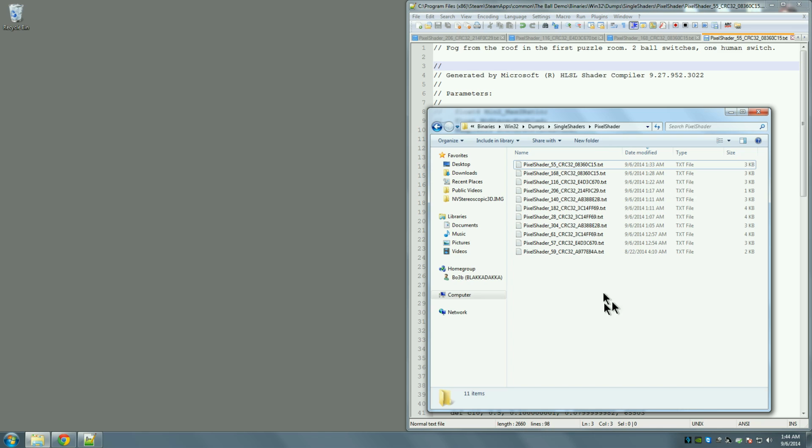We need to save these shaders. These are actually in the dumps folder. There's the full path for the dumps folder, and it's a single shaders pixel shader, so these actually aren't going to be active if we run the game, of course. These are the dumps instead. We need to copy these and save them into the shader override folder like we did before.